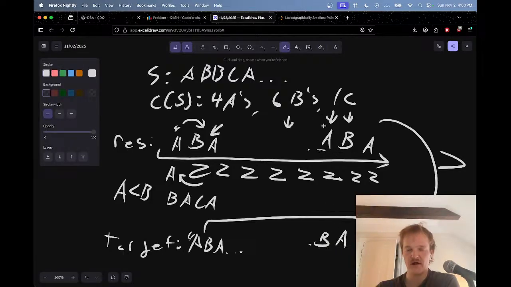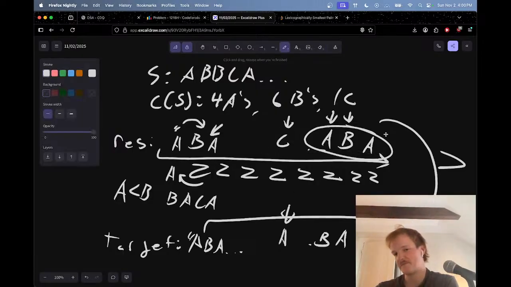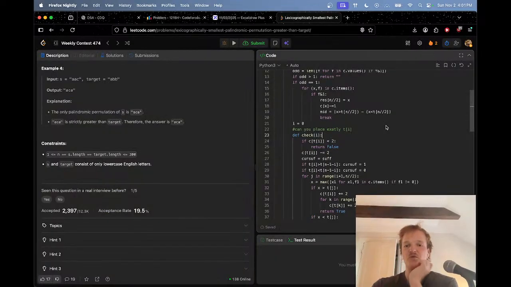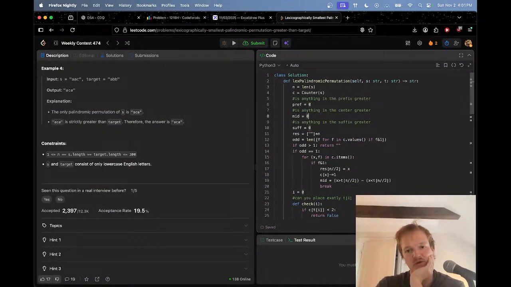The only other part that's basically exactly the same code that's pretty confusing is like here you'd have to put a C in the center, right? Because there's a single C. And so here, if this was all A's, it wouldn't matter that this is small lexicographically if the center here is an A and the center here is a C, because again, like this kind of blocks everything after that off. So the idea is I just keep track of, okay, you have 3 substrings. You have prefix, middle, suffix. Are they all lexicographically greater or not? And then you need to actually be like, well, if middle is lexicographically smaller, then you need prefix to be greater. It's not enough to have suffix be greater.